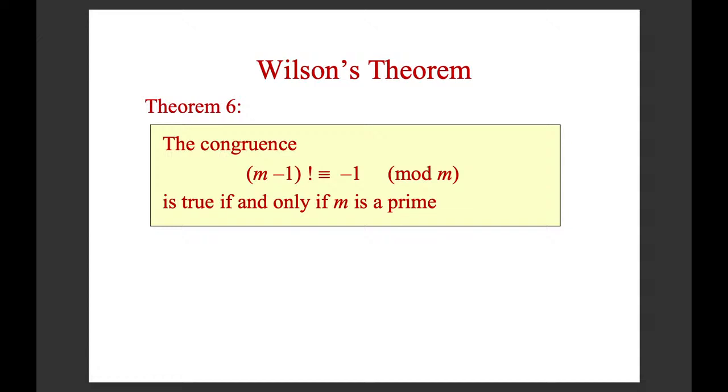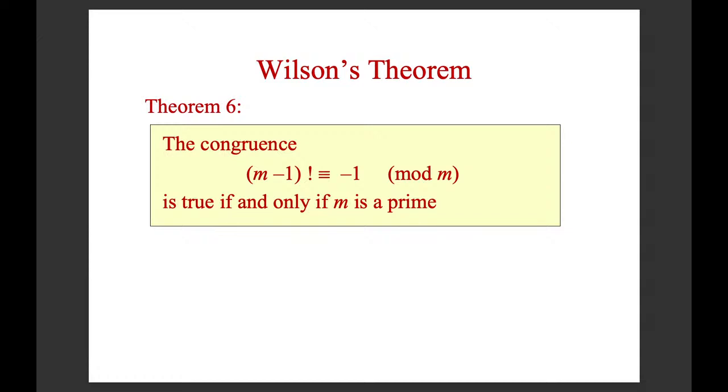And then we also have Wilson's theorem. So Wilson's theorem says that let's check the value (m minus 1) factorial modulo m. So we have (m minus 1) factorial, and then we divide it by m. And let's see the remainder. If the remainder is minus 1 or m minus 1, minus 1 and m minus 1 will be equivalent to each other, right? So if the remainder is m minus 1, then m is a prime. If the remainder is not m minus 1, then m is not a prime.